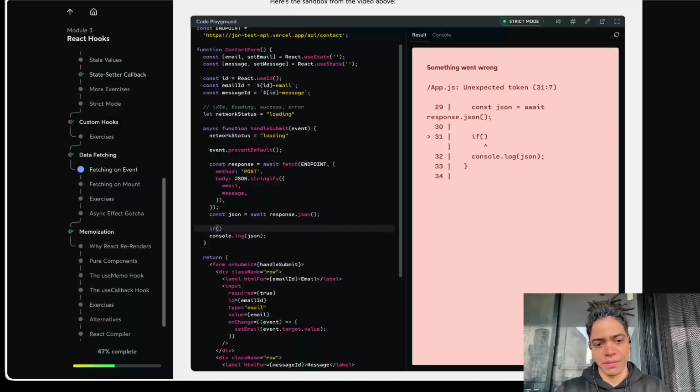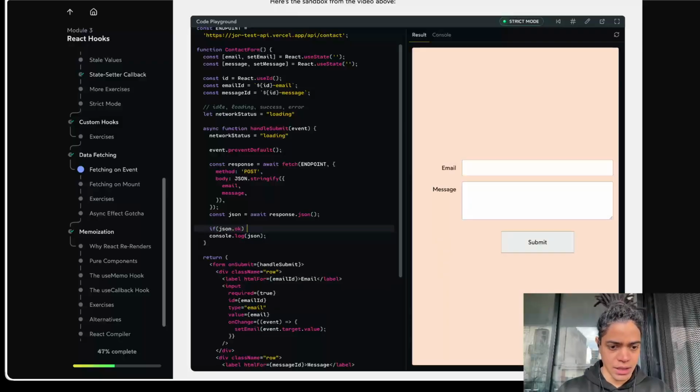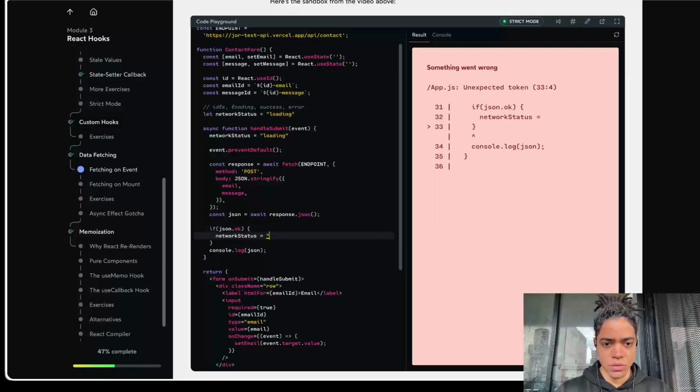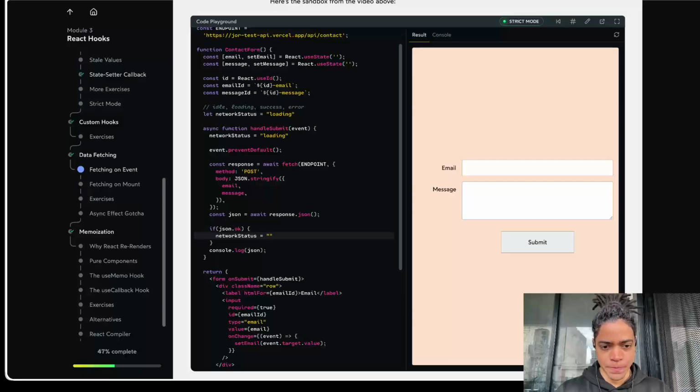If, for example, now on the JSON I receive an OK for that, then I'm going to say the network status is equal to success.